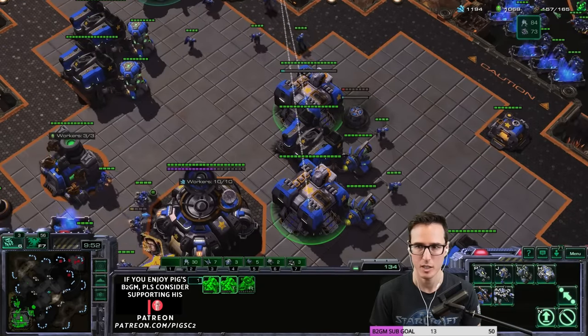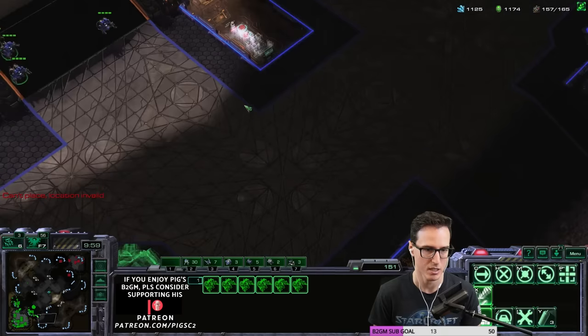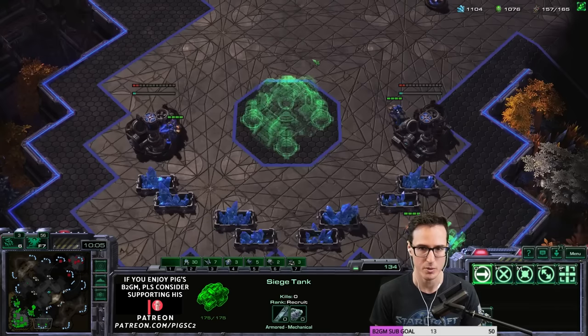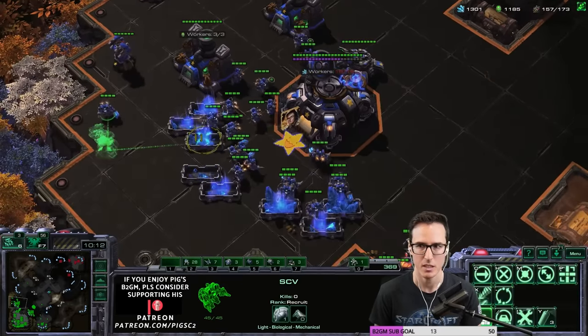Build a tech lab. Now, I don't need more workers, guys. Why? Because our bases are already full. Build gases there. We can build turrets on the edge so nothing can get past. Got some sensor towers. And we're good. I'm just going to put a few tanks around as well. Put one there. Upgrade is ready for you. That tank, put another turret there.